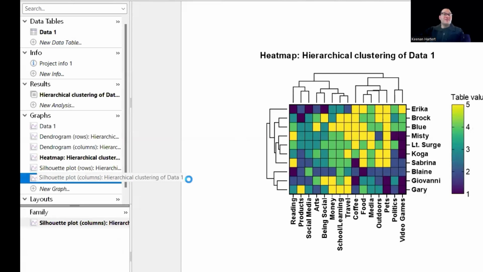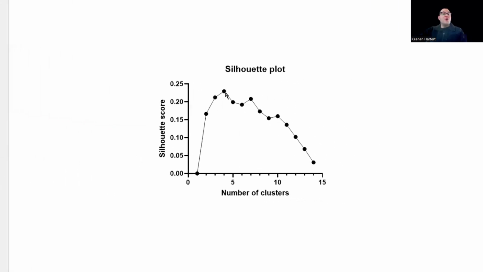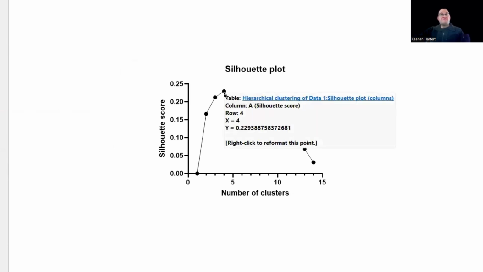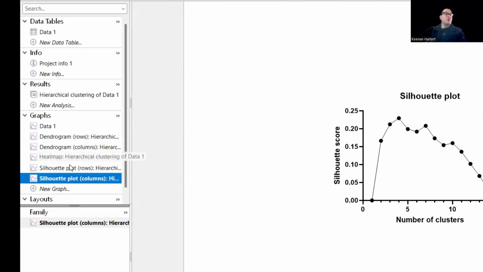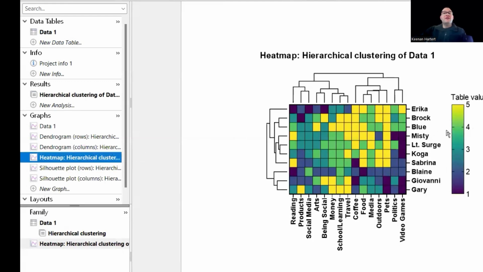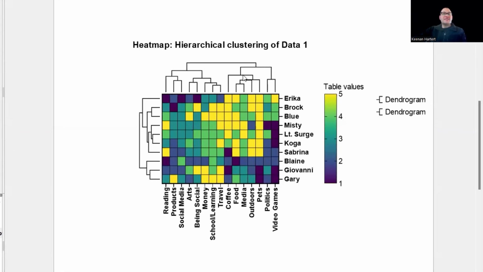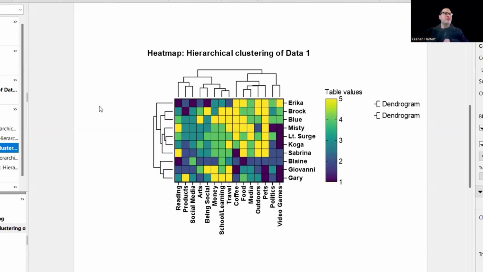And if we look at the columns for the silhouette plot, never mind, it actually wanted 4. My guess was off. So in the silhouette plot for the number of clusters, it liked it the most when there were 4 clusters. So actually, if I go back here, for columns, it's probably counting that as a column, that is a column, and that is a column. Perfect. And it's saying that that is sort of the best fit, essentially. And that's going to lead us into the k-means clustering that the next video will follow.